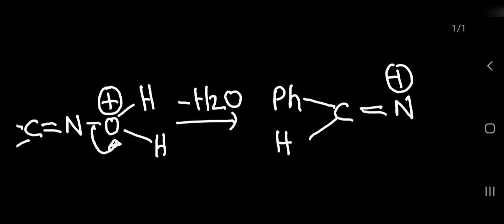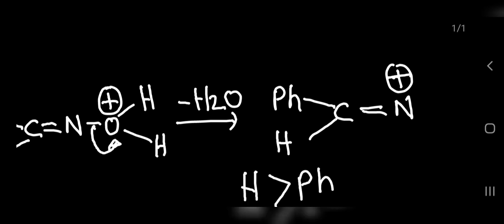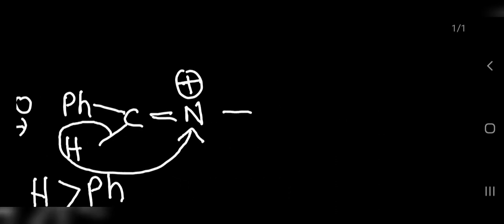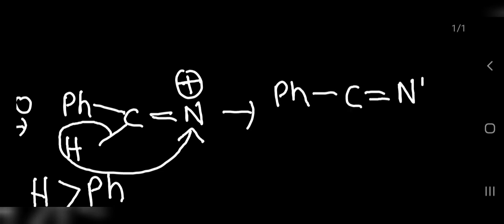Now there is a formation of the electron deficient nitrogen. So nitrogen is electron deficient over here. If we compare the migratory aptitude between Ph and H, we will find that the migratory aptitude of hydrogen is more than Ph. Then what will happen over here? This hydrogen will migrate towards this nitrogen, and then there will be the formation of a double bond, NH. Now this nitrogen will get neutralized, and here there will be the formation of a positive charge on the carbon.